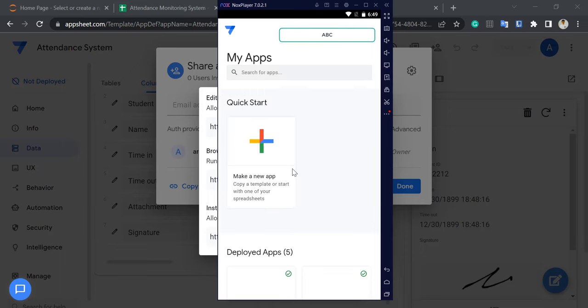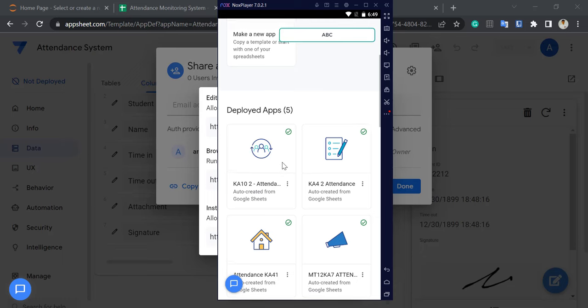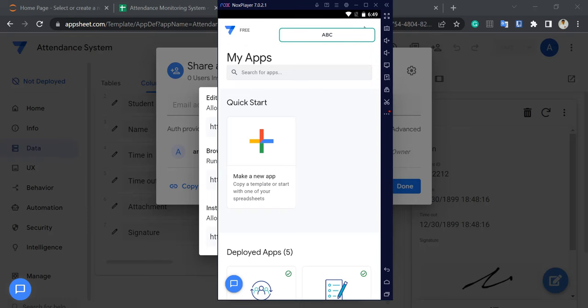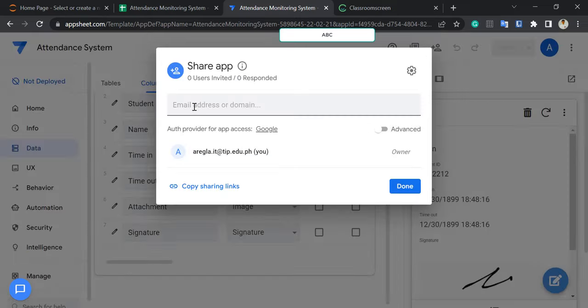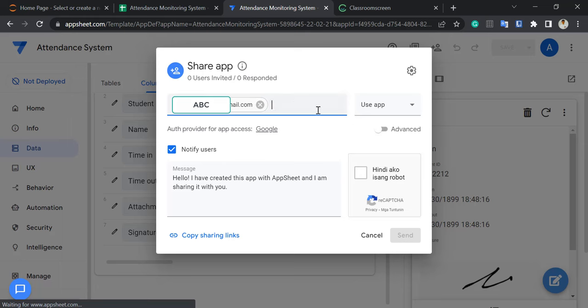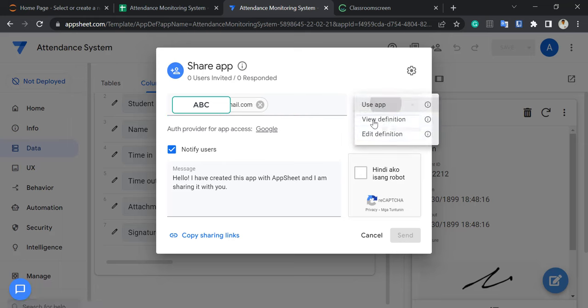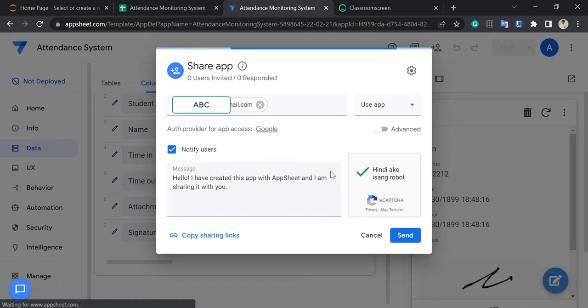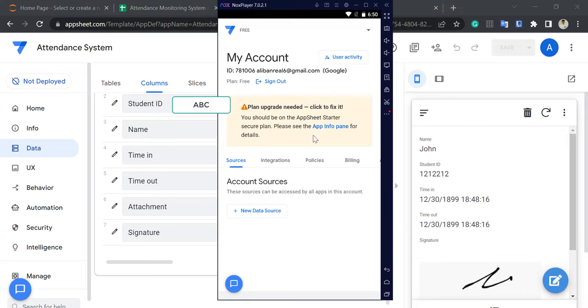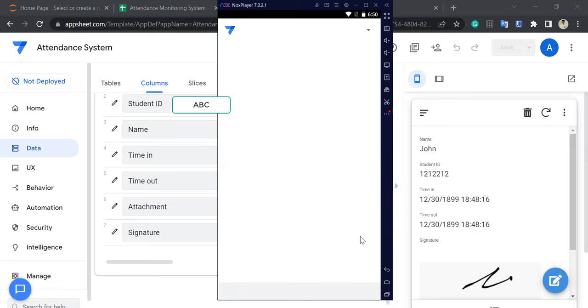Okay, my app. Yeah, this one. So, here are the previously created apps of my students also. So, maybe I should allow this user for a while. Gmail. Okay. So, to be able to use the app. Okay. Then, yeah. Send it there. Hoping this will actually be able to have some options. Okay, to use the app.